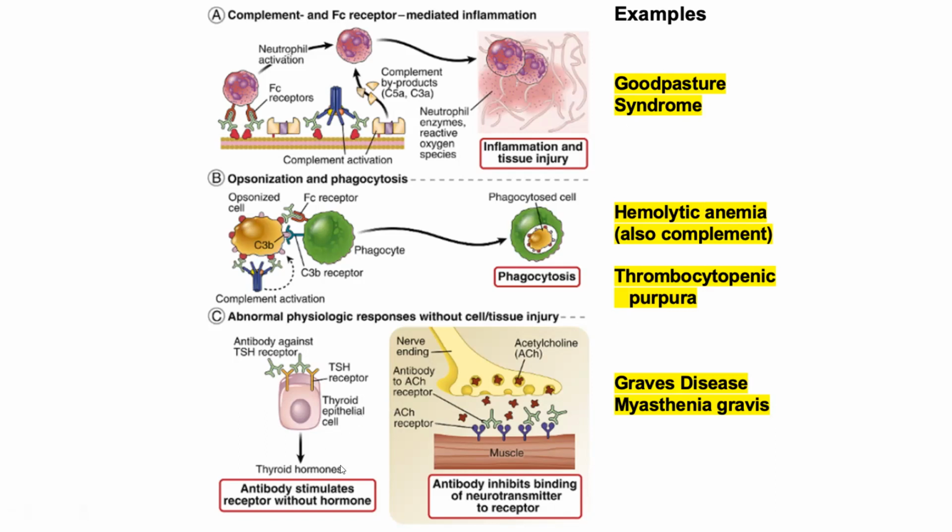And then also there's thyroid stimulating hormone. You can get hyperthyroidism, because sometimes the autoantibodies will activate the thyroid stimulating receptor and you'll get excess thyroid hormones. So it can go both ways. It can block it or it can activate, depending on the autoantibody. Any questions about type 2?